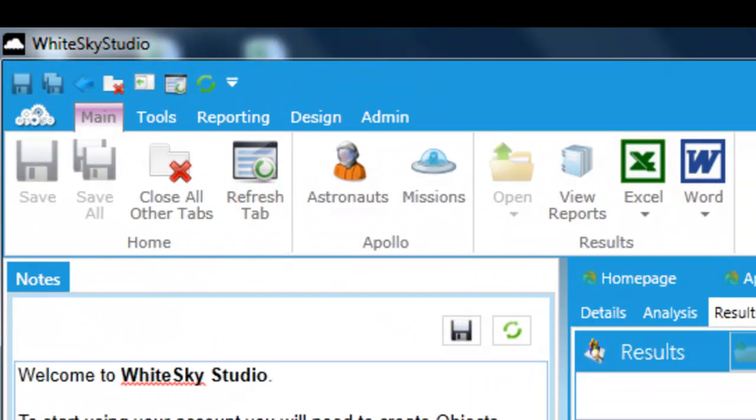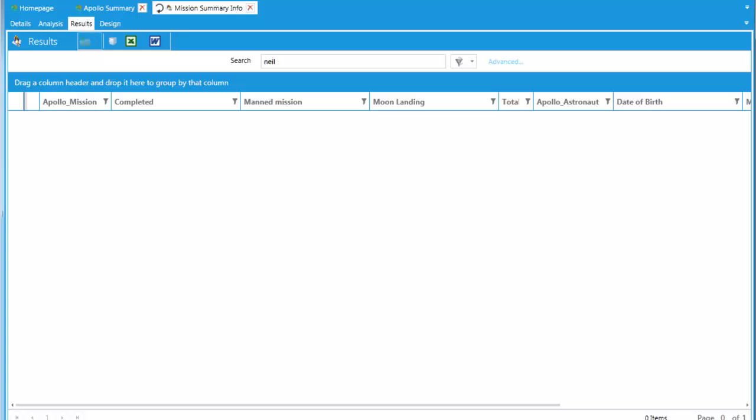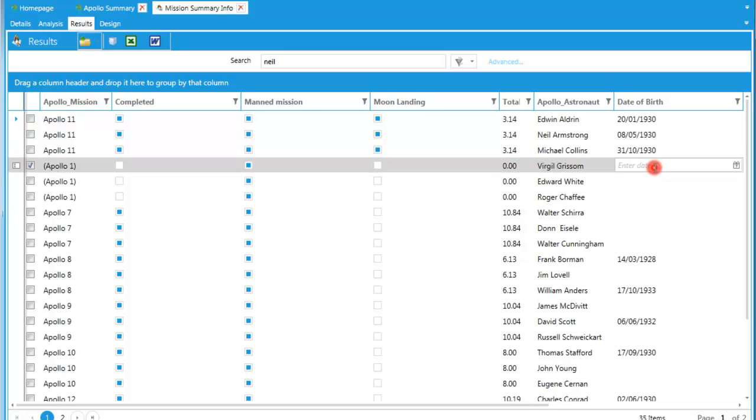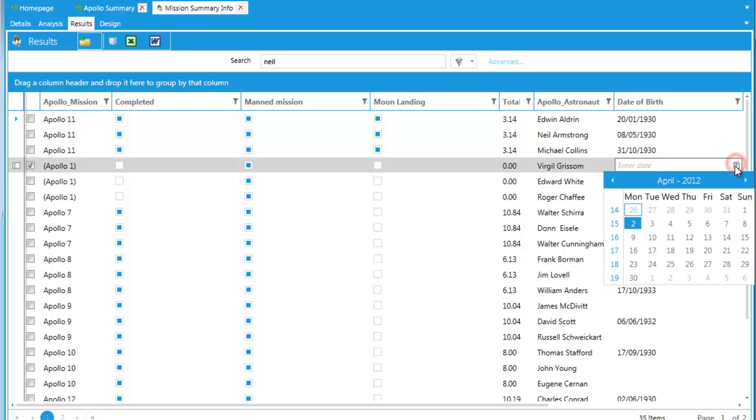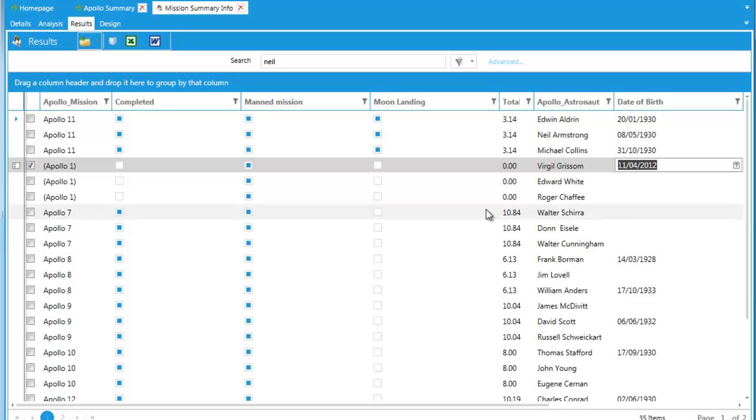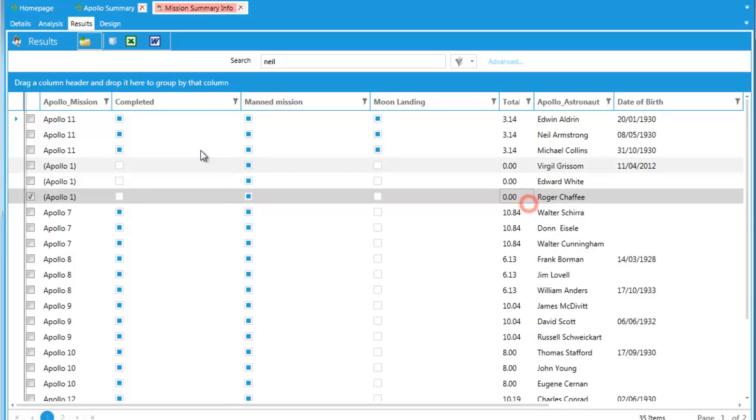So we can sort, group, filter, query, search, to the extent that we can also edit the data as well. So we can actually say, well, I'd like to update this astronaut's date of birth and update some information about the mission, and then we can commit that back to the system. Now obviously this functionality can be locked down, but you can see immediately how with a simple query you can provide users the ability to slice and dice the data the way they'd like to, and edit the data.